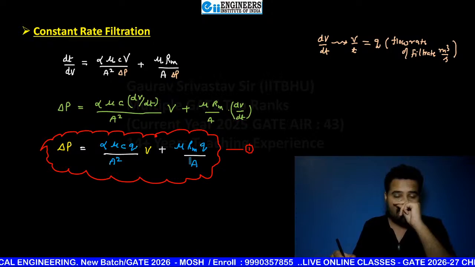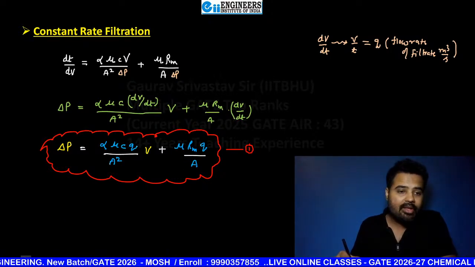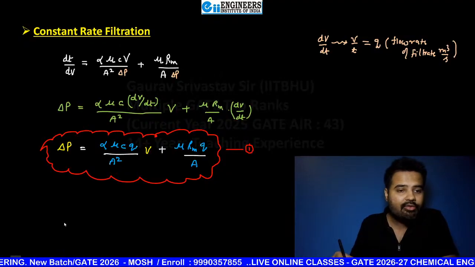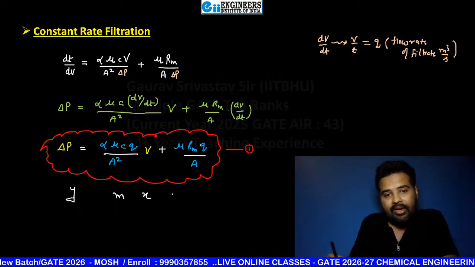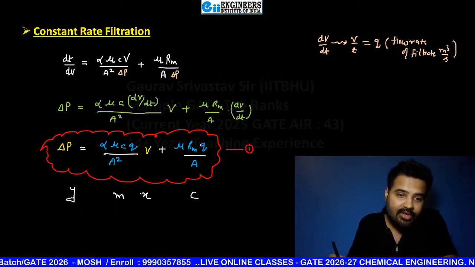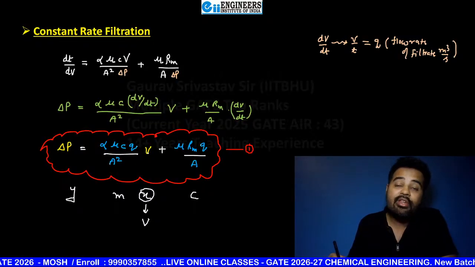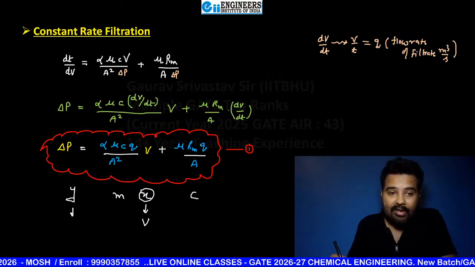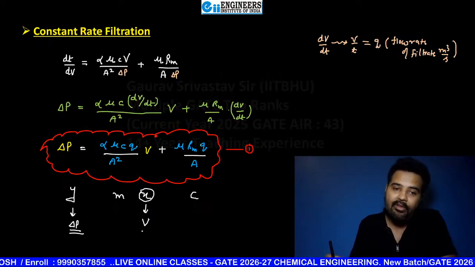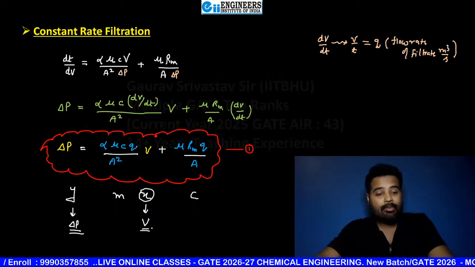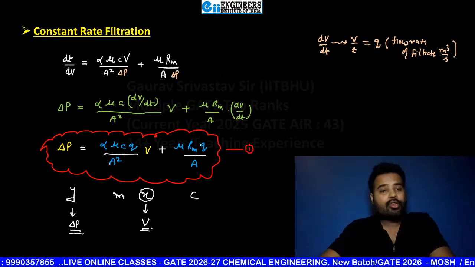That means again, beta, you are getting an equation like y equals mx plus c. Once again, what did you get? Again you are getting one equation like y equals mx plus c. This is y, this is m, this is x, and this is c. So this time, instead of x, on the x-axis you are going to write V, how much volume of filtrate collected. And on the y-axis you can draw one beautiful graph between this delta P and V. Are you getting my words, beta? Is everyone clear? Everyone crystal clear? No doubts at all?